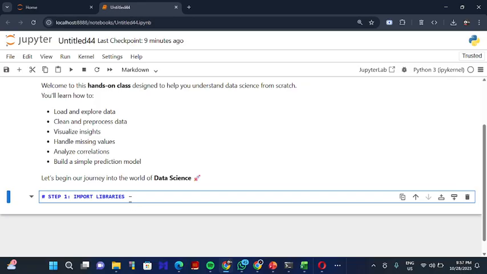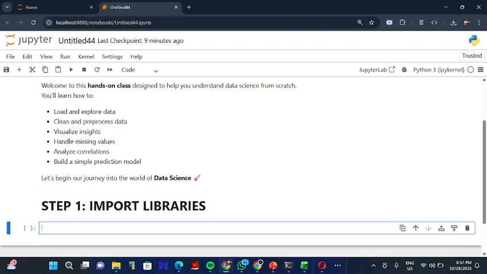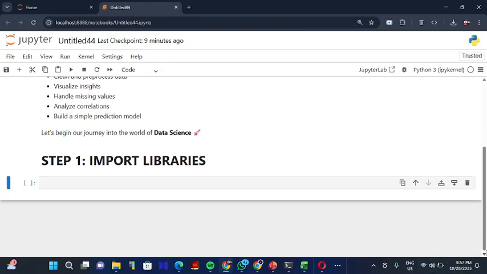So this one I'll make it a markdown like this. So it has been made a markdown. If I come here now, let's say I put a dot and an asterisk on it like this. Then after that I can run it, and it's going to show up. This is step one, import libraries. So I want to import some libraries before we start our analysis. Let me go down a bit so that we can see what I'm doing here. So now for the first step we are going to be importing some libraries.